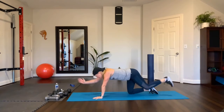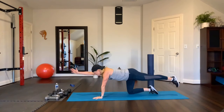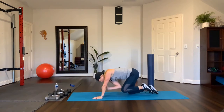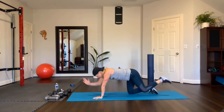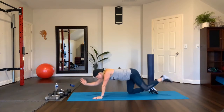In. And then touch your foot. Elbow to knee and touch your foot. Good. Elbow to knee and touch your foot. Bring it in. Touch your foot. Good. Elbow to knee. Touch, elbow to knee, and touch. Do it again, one more time.